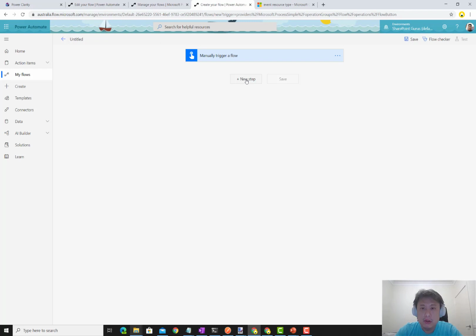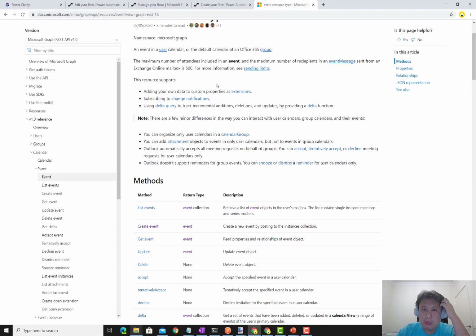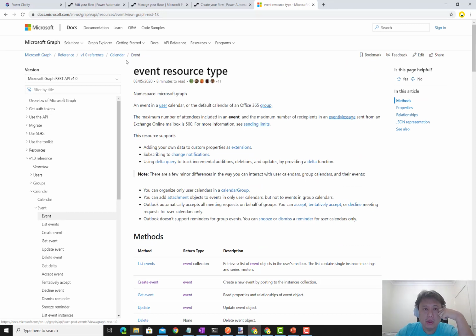So we want to call Microsoft Graph. The action we're looking for is not available yet in any of the out-of-the-box actions. So we will call Microsoft Graph directly. And before we build any more flows, we need to figure out what's the Microsoft Graph API to call, and then what JSON to send through to this API. So if we quickly go and search for Microsoft Graph, and in this case, we're trying to create an event, search for events, you usually end up on this page, the event resource type.